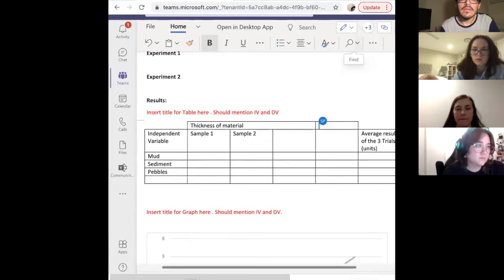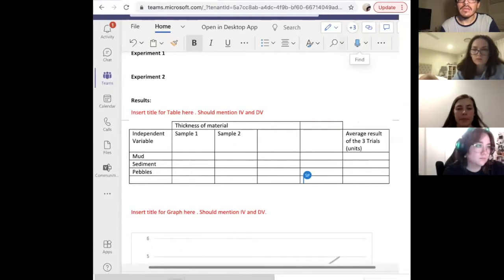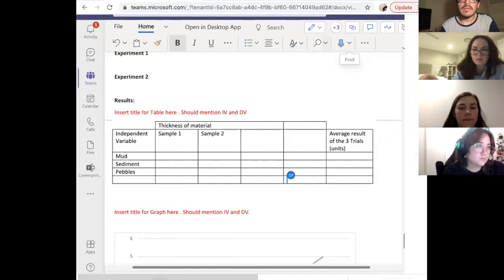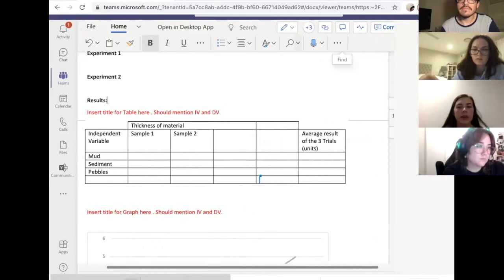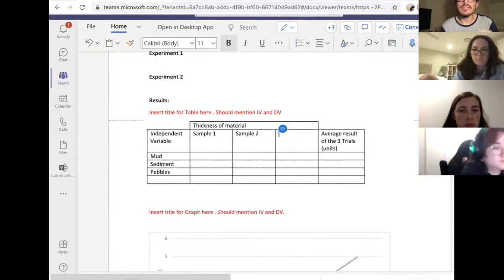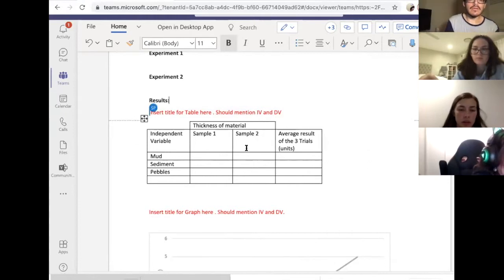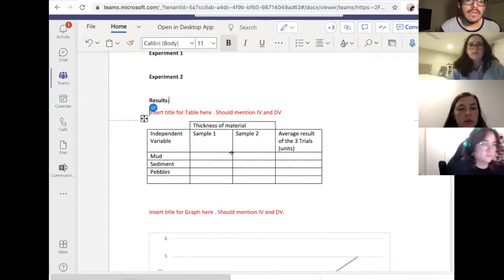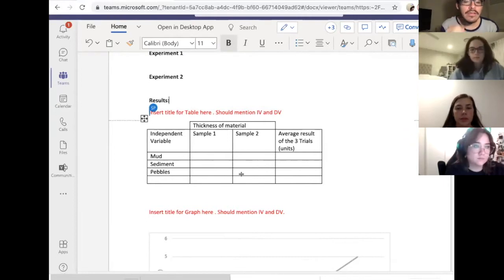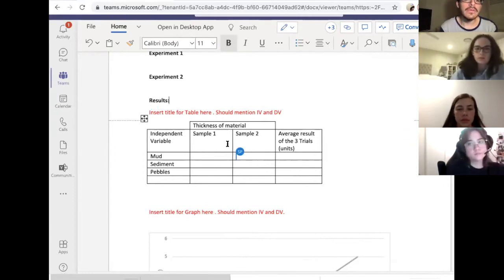Sorry, I'm trying to work out how to do this. I want to delete that. Yeah, we can see all of it, Marco. Can you see just my screen, or everything else? Just the document, the whole table. There we go. Cool, thank you. Yeah, perfect.